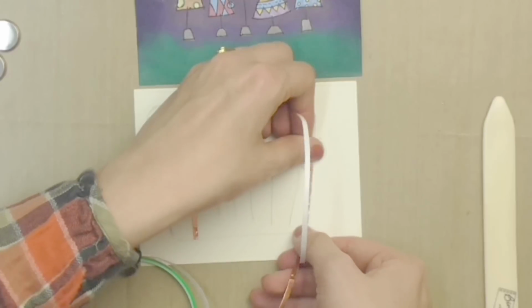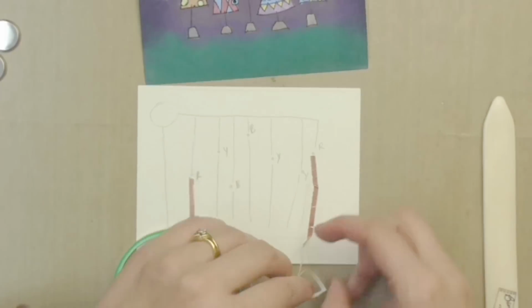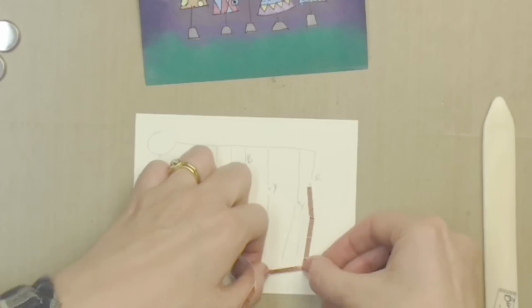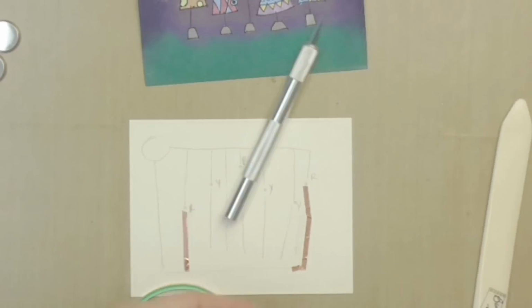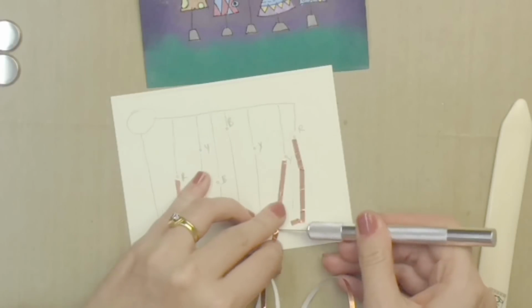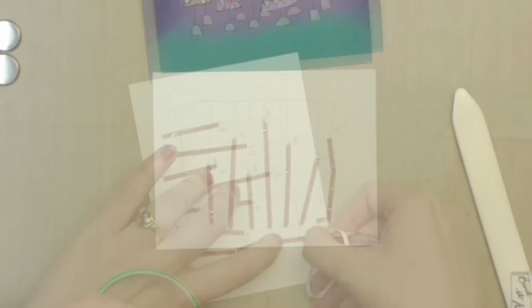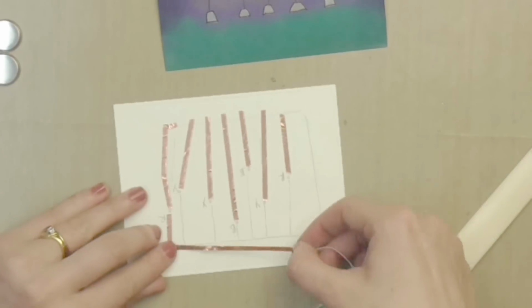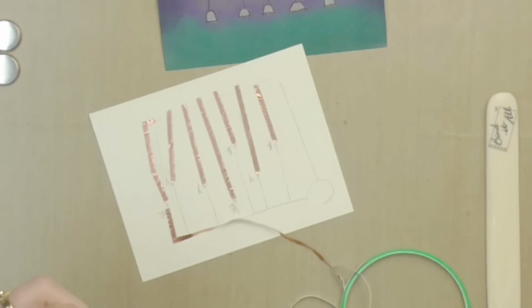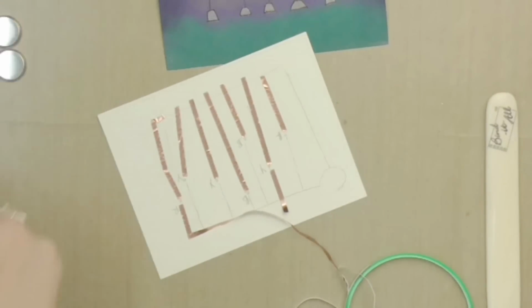As you can see, all of the lights are in the middle section of my card, and I've drawn some vertical lines so that the light is in the middle of my vertical line. I'm going to be adding copper tape along my pencil lines here. First of all, adding it below each of my lights towards the bottom section of the card, leaving a gap of about 1 inch. Then I'll add my tape to the upper sections of my lights.